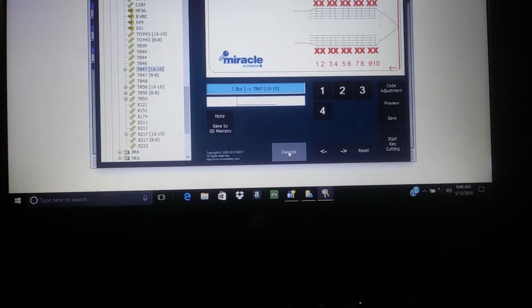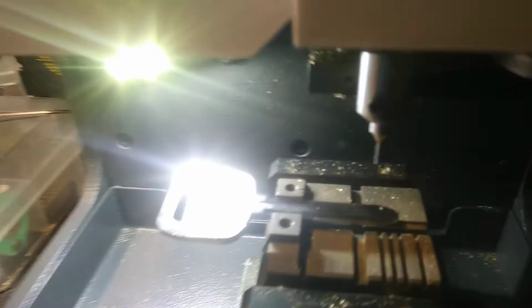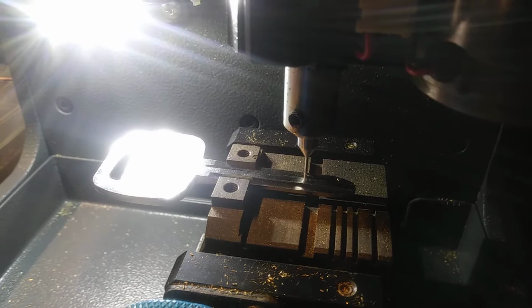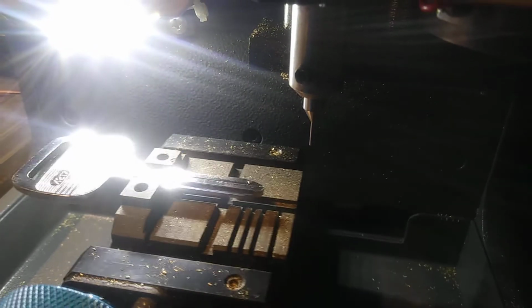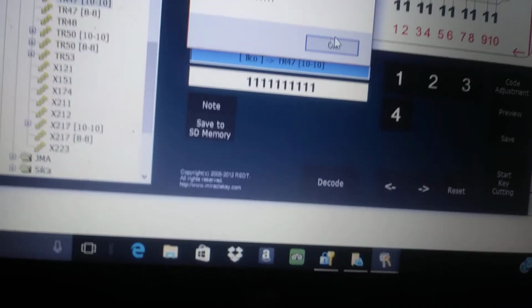We're going to go decode position. Okay, now it's going to decode a blank key, so it should come out to be all ones. Now this is a 10 cut key. And all ones, so successful. Okay, so it does decode that correctly.